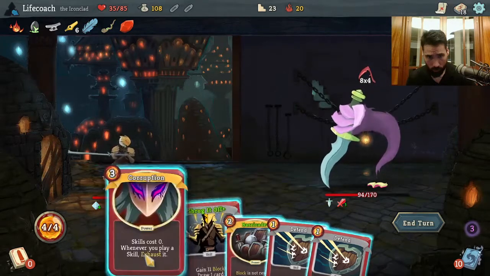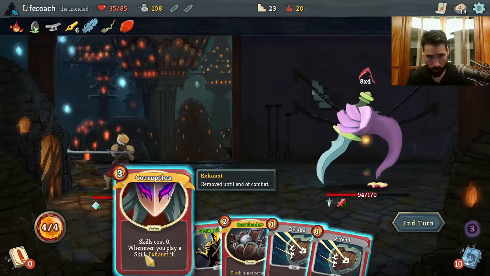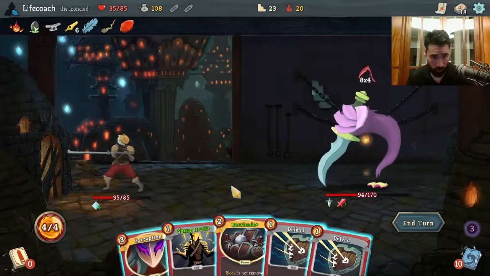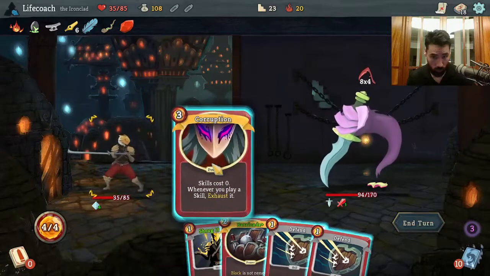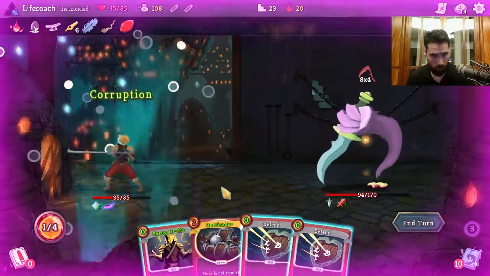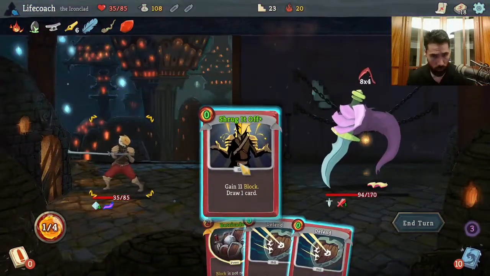Corruption. Yeah, I think we need to play corruption. We have kind of energy restraints. I can probably not even drop the barricade, nor do I want to drop the barricade. We go into the shuffle without corruption. I like that a lot.